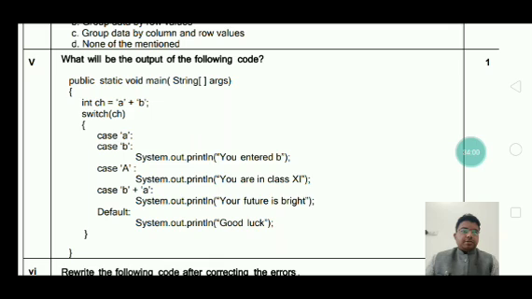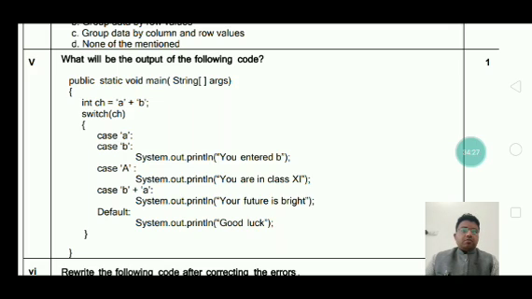Ch is the integer variable that has been declared here. That value will be compared, okay, within the switch block. Next, different cases are case a. Here you have no statements. Case b, system.out.print, you entered b.